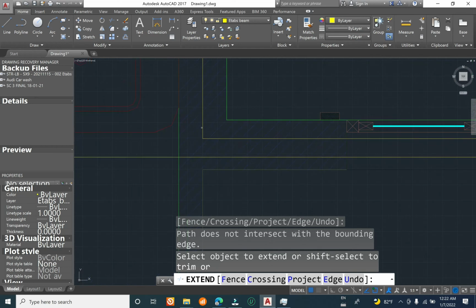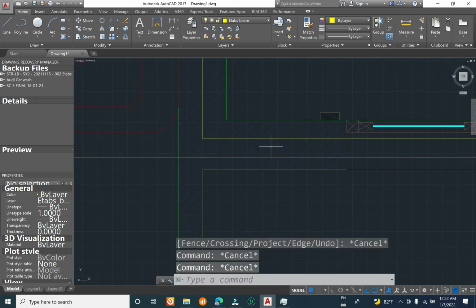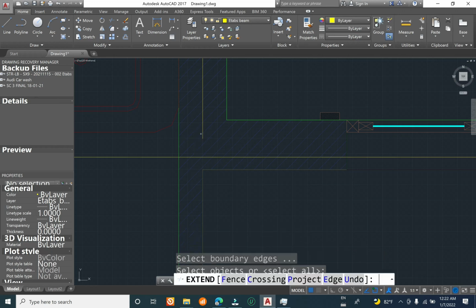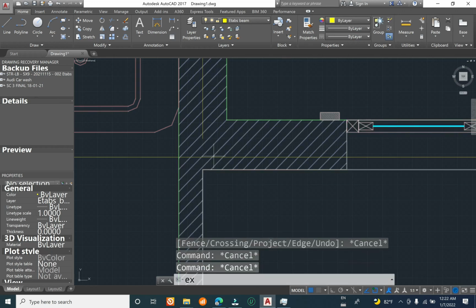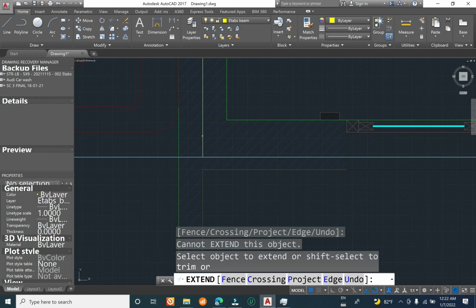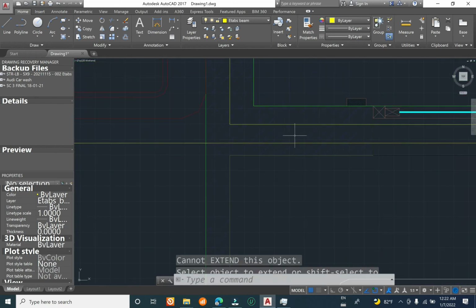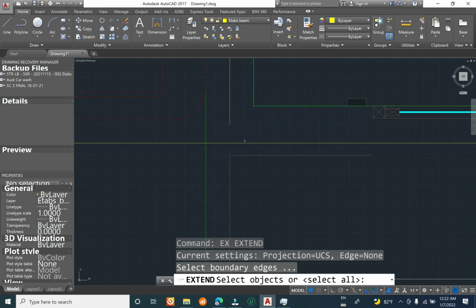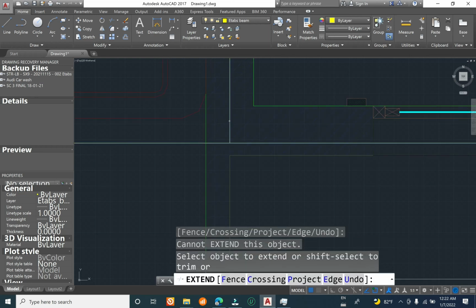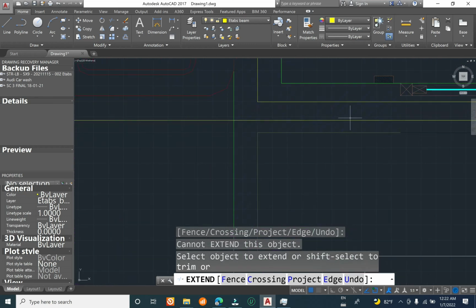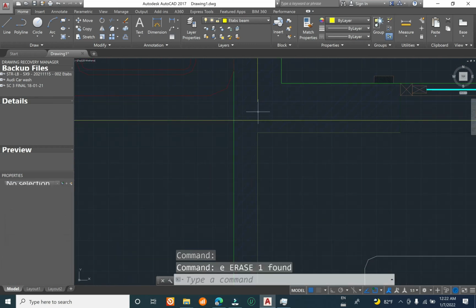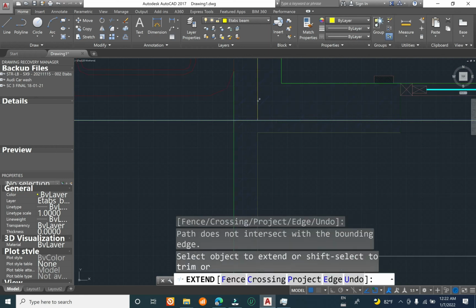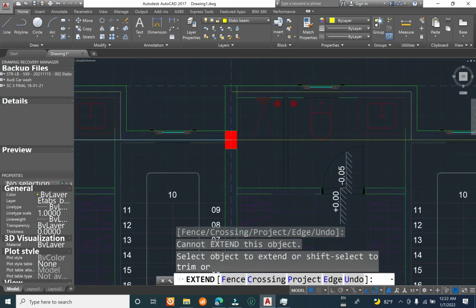Okay, sorry, for model and delete and extrude it again.